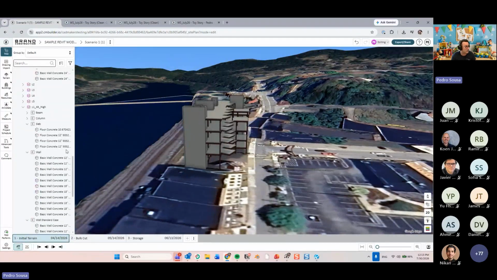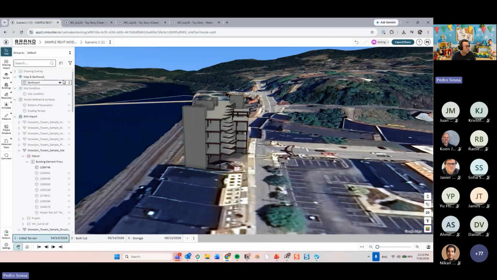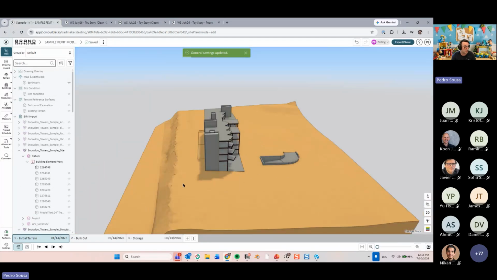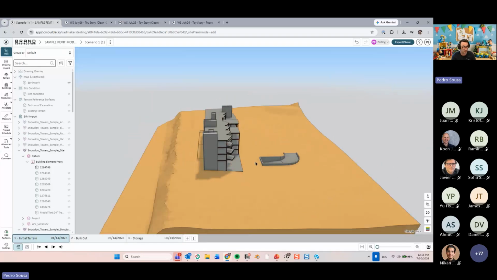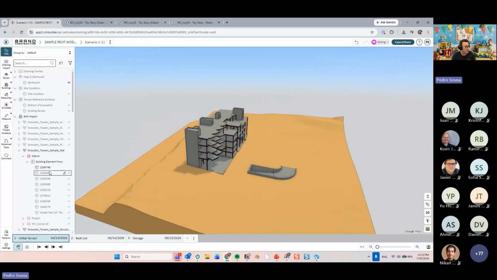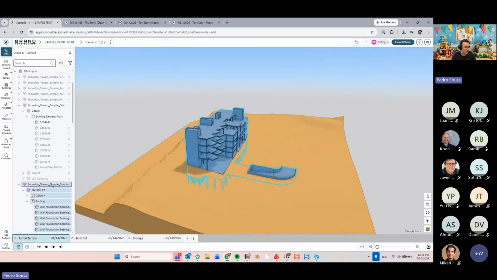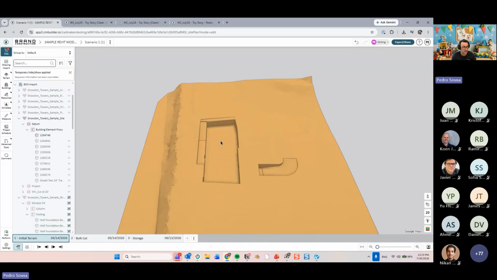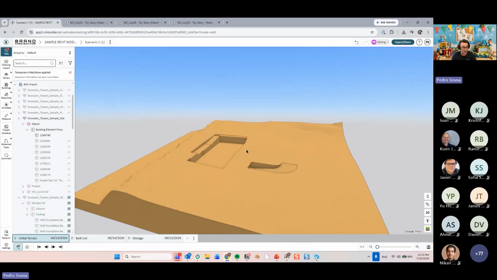Let me hide the terrain here. I have a model that shows my existing surface of the topography of the terrain, and a model that shows the cut that I want to do over there. So let's just pretend that this surface over here does not have the cut that is supposed to be done.